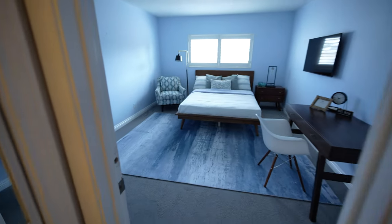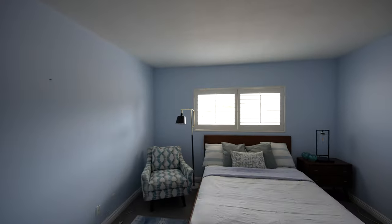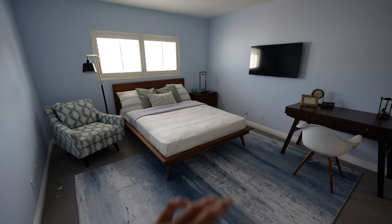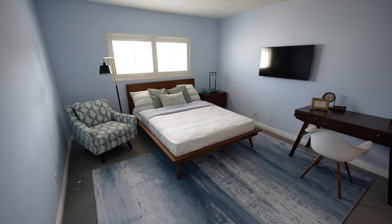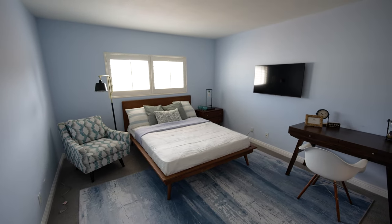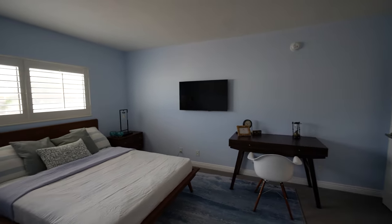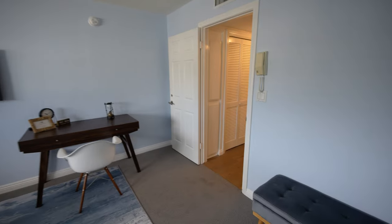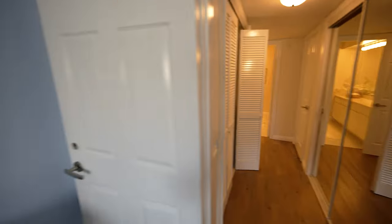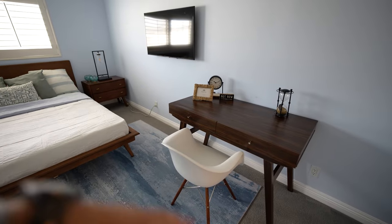Carpeted flooring as we enter the bedroom. A window above the bed to bring in some natural sunlight, and you've got baby blue painted walls. Obviously, if you purchase this unit you can do whatever you wish with the walls, but it matches the carpet. They did a phenomenal job with the staging in here. Flat screen TV up on the wall. This unit can also be purchased furnished if you desire. There's even enough space to have a desk to do some work.